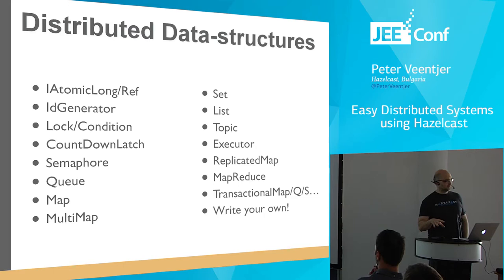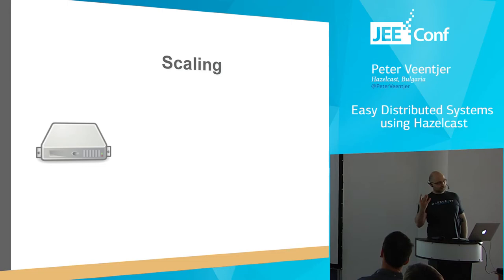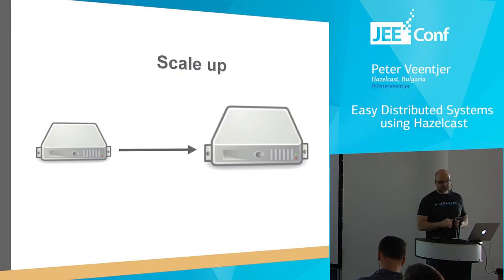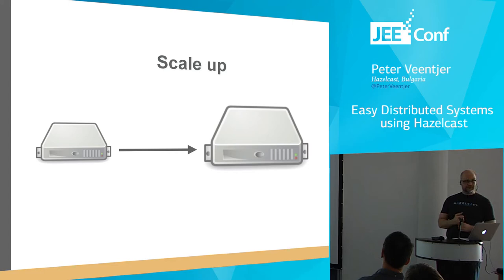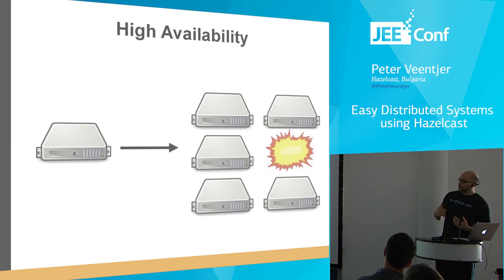So what can I do with it? Normally if you have an application, it runs from a single box. The problem is that if you get more and more load, you can scale up — just get more hardware. But you cannot add faster hardware indefinitely because it will become too expensive. What you want to do is scale out: add more machines to get more total memory or CPU. And the cool thing is that because you have more machines, it's also easier to be highly available — if a single machine fails, there are enough backups to restore all the data.